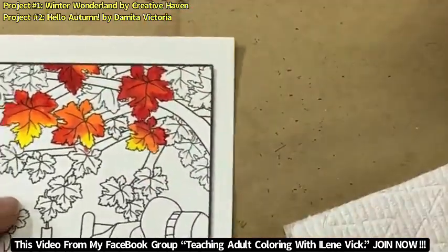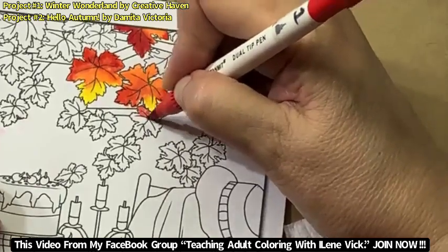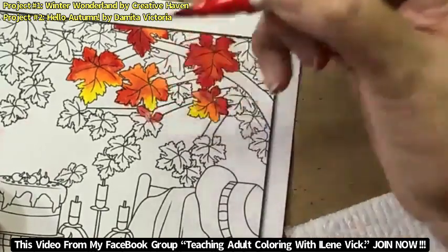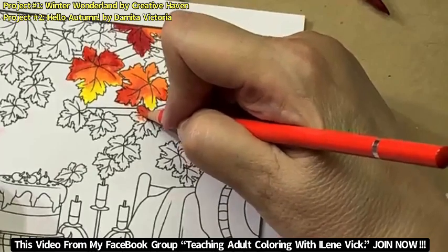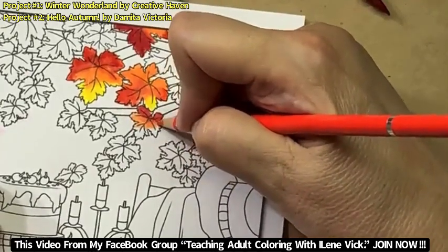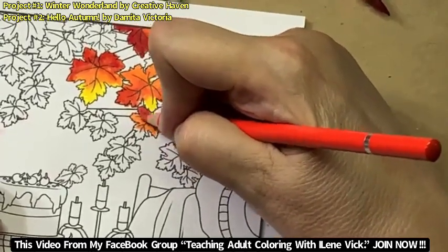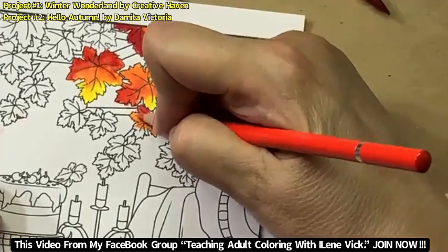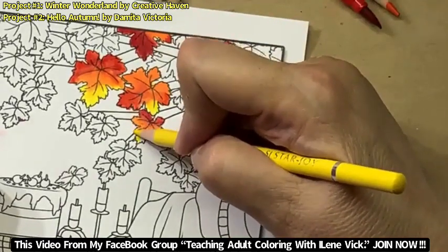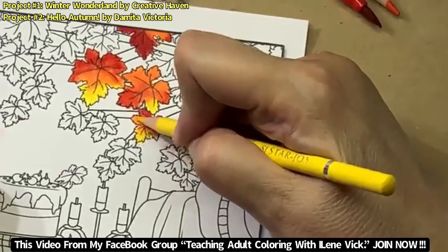Okay, so let's see, can you see that? Now see, I'm just putting a little splotch of red on there. Right away now, my orange to blend it. Isn't that pretty? And you thought leaves were dull. And this is why I encourage you guys, don't leave the room early when I'm coloring something like this because you think it's repetitive. No, no, no.